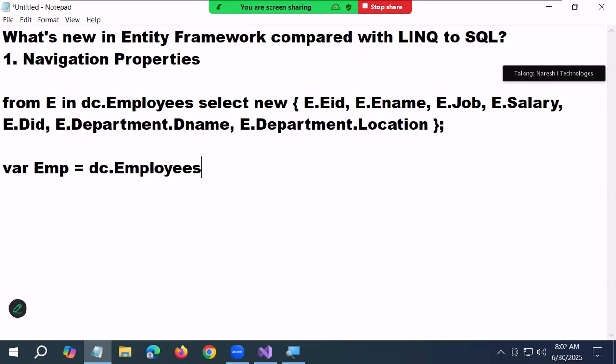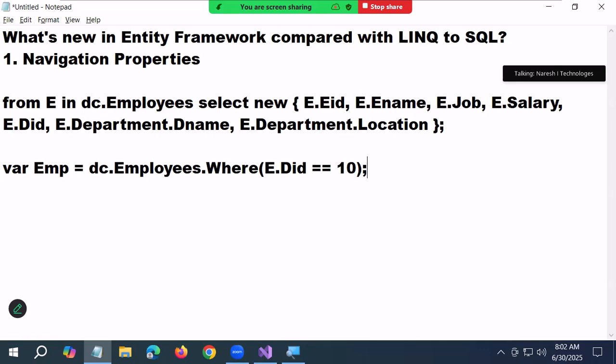Remember or not? In the first example, when I talked with the student, I said to you, simply dc.students will get you all the data. But if at all you want to go for any conditions, clauses, then you're required to go for a query, but you have no need here. dc.employees.where. There is a method called where. You can use this where method and you can write the condition: E dot department ID is equals to 10. Enough. Did you get me? What will you get? All the employees corresponding to department number 10 now.